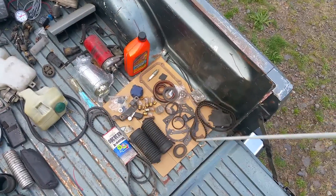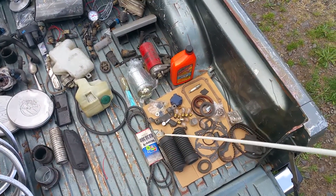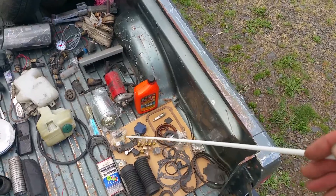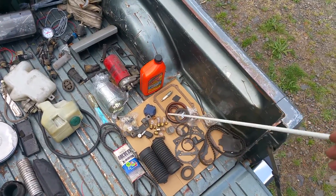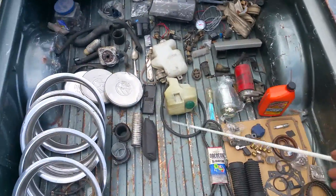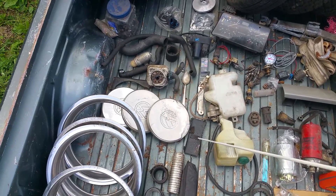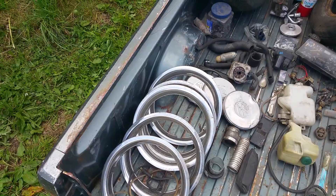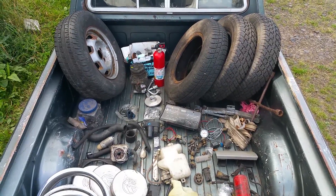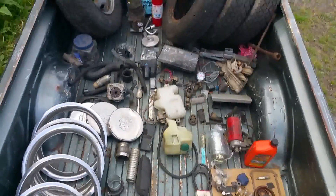There's also a bit of an unused rebuild kit with a timing belt. These boots would be nice to get put on the front rack and pinion. A couple of spare bolts, a spare bushing kit for the transmission shift lever, bulbs, things for the doors, gaskets, seals, and stuff. A nice little tool kit that matches the truck with most of the basic wrenches sometimes needed. A couple more turbo couplings, exhaust coupling — that kind of stuff. That's the parts bag you're going to get in this deal to continue this interesting little project.